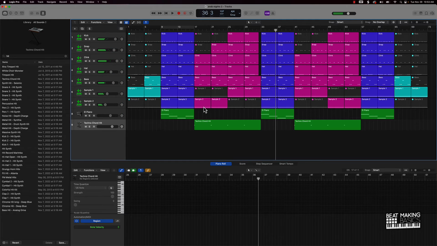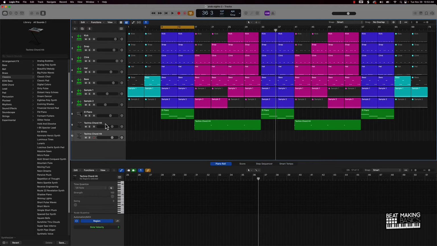Cool. As we're still listening to this, I'm still hearing more parts that we can add to this chorus, right? So this is another thing you want to do. You don't want to add too much, but you do want to add certain accent pieces. So I'm just gonna double this hit chord track by pushing Command D, and we'll come back over here to the chorus.